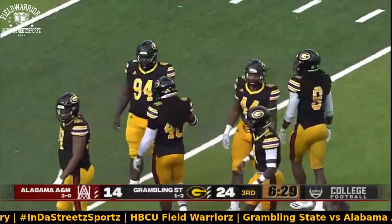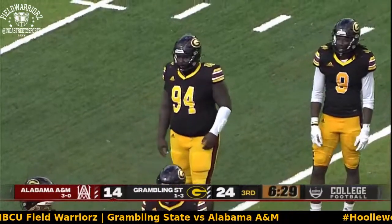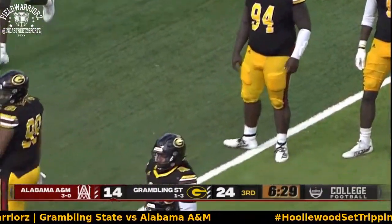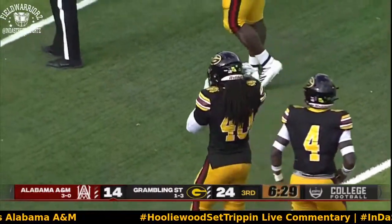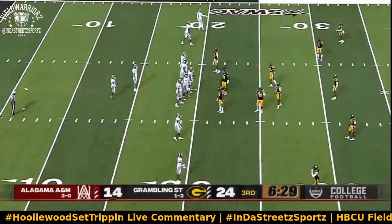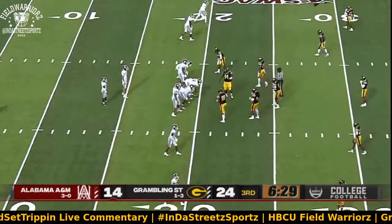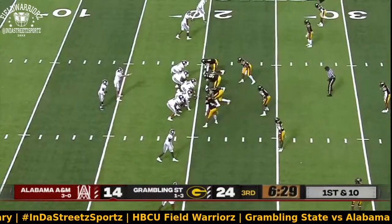Alabama A&M, we've talked about their offense and their ability to score points quickly, but you've got to feel like this is going to be a big drive right here. Well, here's my thing. There's plenty of time in this game for them to score, but they need some success on offense to get their confidence back and their swagger back. So they need a drive. It's at least four or five first downs, even if they don't get points. They've got to get a drive together and do something.